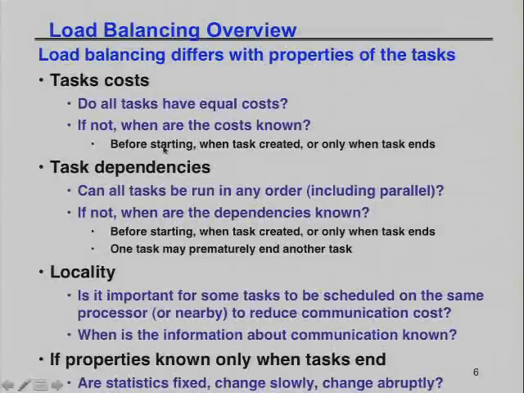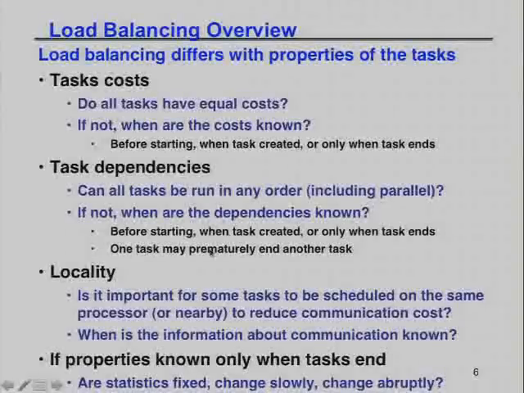In matrix multiply, when I break up my matrices into blocks, I know they're all equal and I know them ahead of time. There's no question there, but that's the simplest case. You may not know until you create the task. If you're trying to load balance sparse matrix vector multiply, not until somebody hands you the sparse matrix and you know the non-zero structure can you figure out how much a task, a row, costs to do the dot product. And if you're doing something really complicated like search or discrete event simulation, it's not until the task says I'm done that you know how long it took, because it's a totally dynamic kind of activity. So that's the spectrum from everything ahead of time to you don't know until it returns.